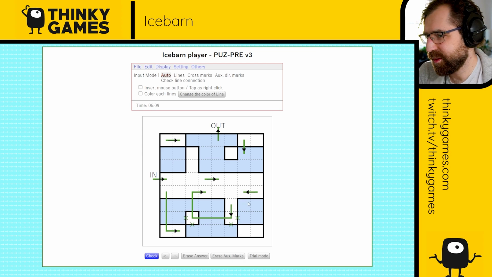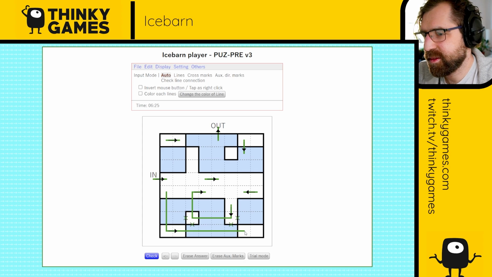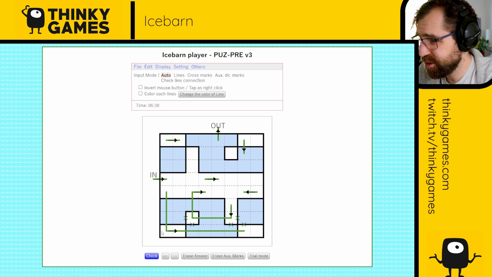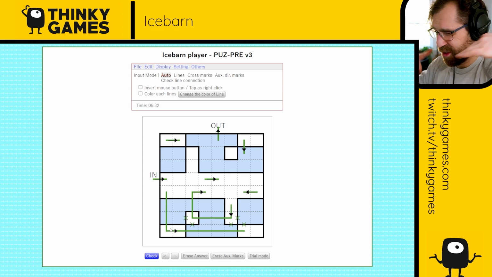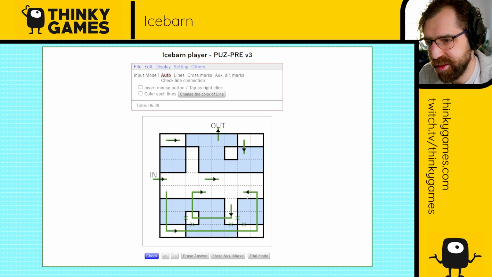And well, if we were to just go down into that space and come back out, we'd have a loop like that, which is not good because we need one continuous line. So therefore we must be coming into the space from over here. We must be doing that. This line can't go upwards because then we'd be connecting to an arrow backwards. We'd have two arrows on the same line pointing in opposite directions, which is bad. So we must go this way and then go up this way. And we've connected to this and we've satisfied this Icebarn over here.